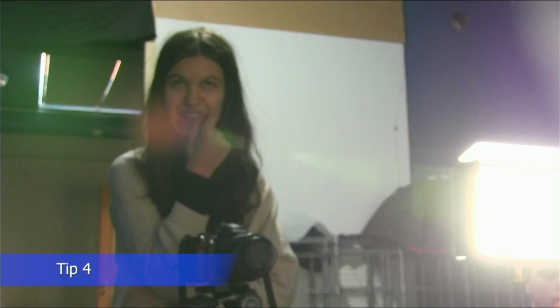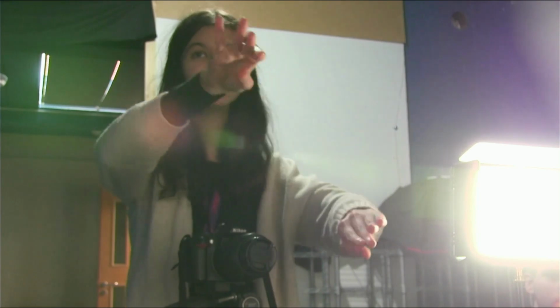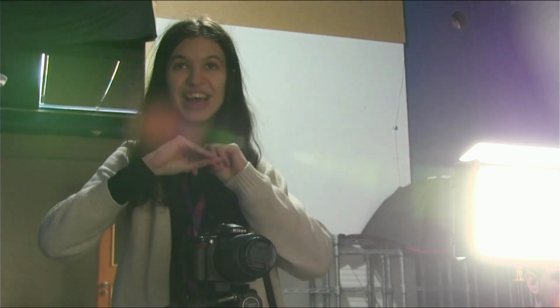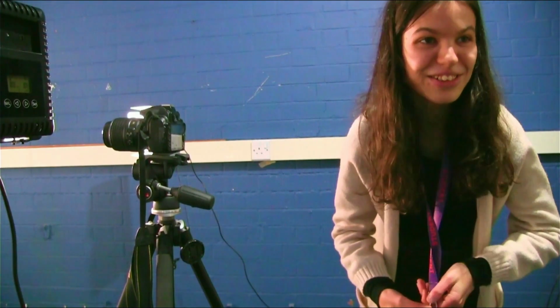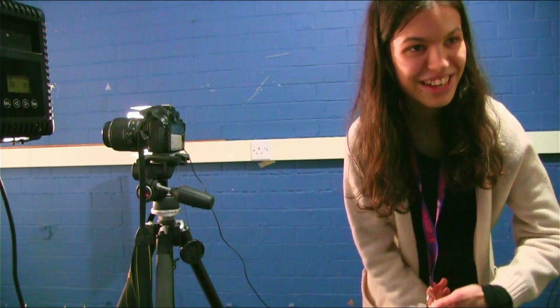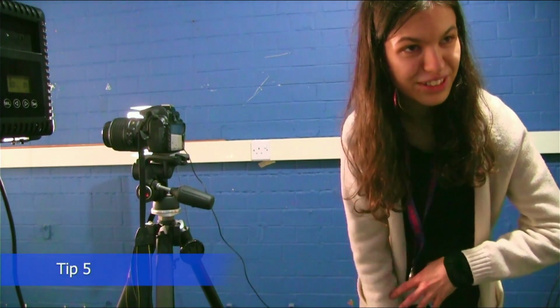Okay, so tip 4 for being a better photographer. More practice makes more confidence. Basically, it makes you more confident because you know the buttons on the camera and you know what you're doing. Tip 5 is rule of thirds. It's when the subject is not centered in the middle and it makes sense, and the picture is proportional.